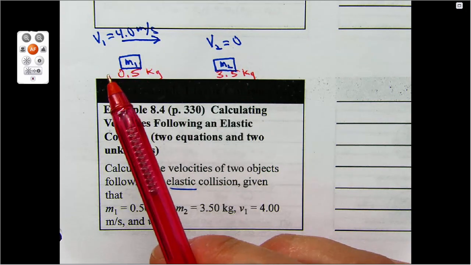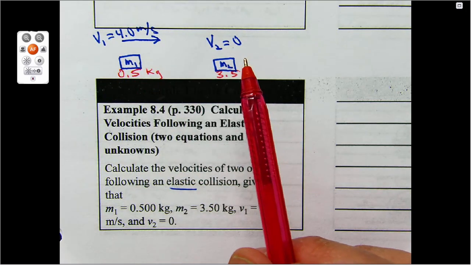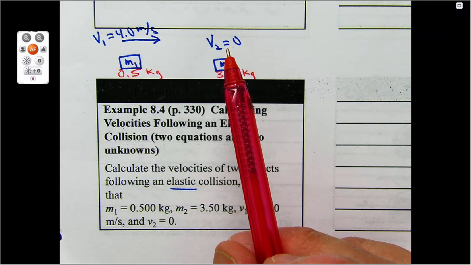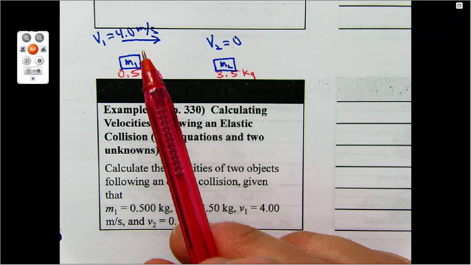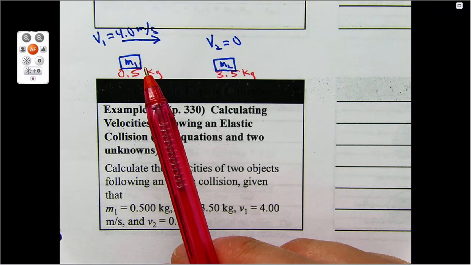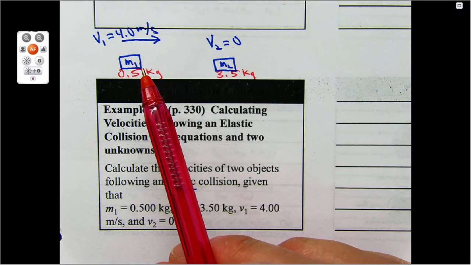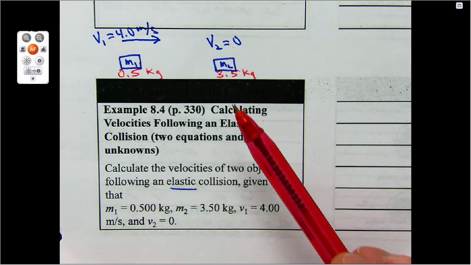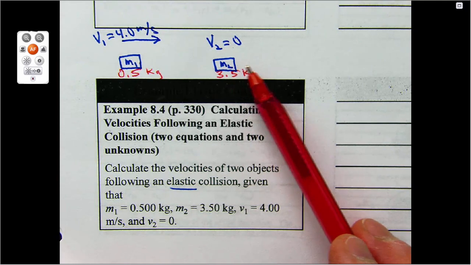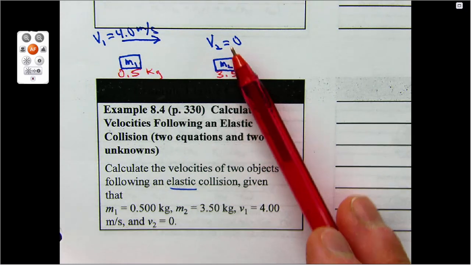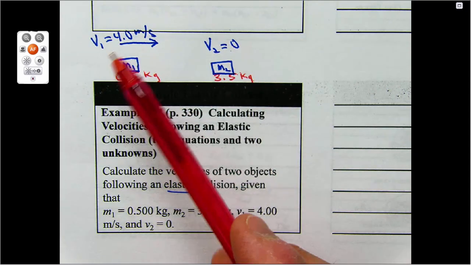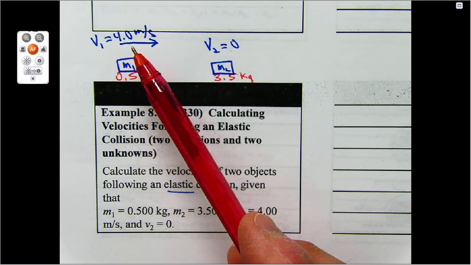If they had the same mass, what's V2 final going to be? 4 meters per second. And what would V1 final be? 0. Okay? But they don't have the same mass. So if you're looking at a multiple choice test or something like that, for sure you can probably cross out, if they say what's V2 prime or final, it's probably not going to be 4 or higher, right?